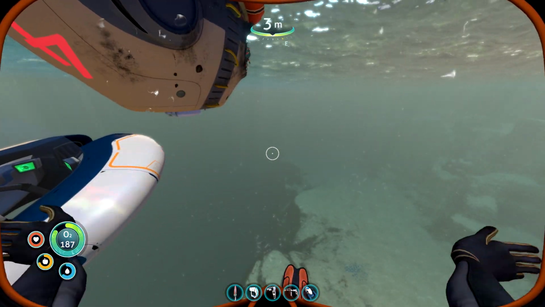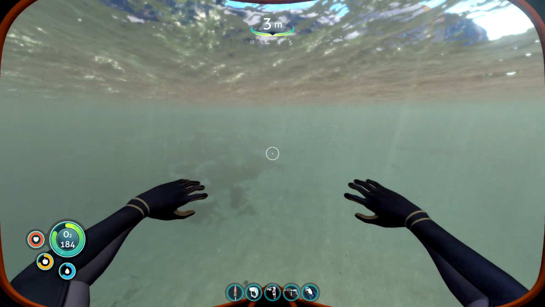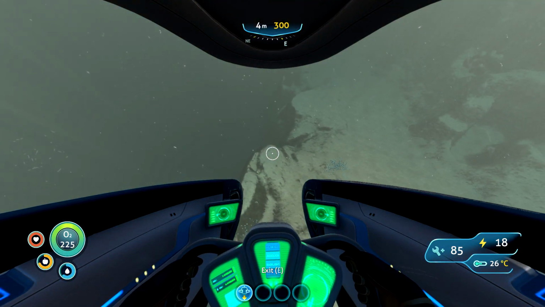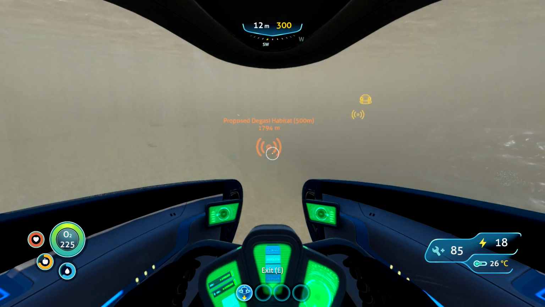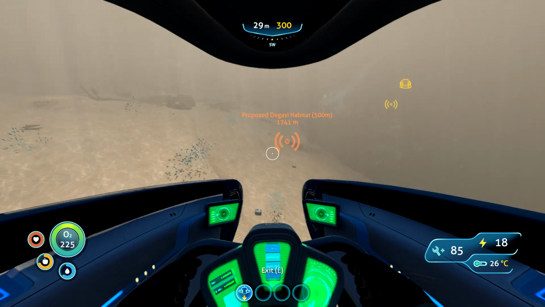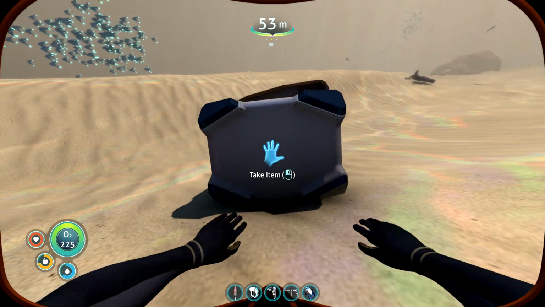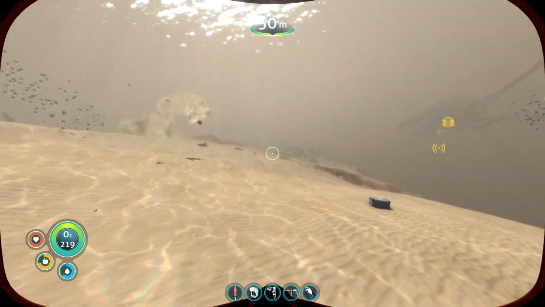Hell, some of these messages are just so depressing. As I've said a few times already, far out. Well voice acted and well written. But yeah, I'm leaving now, and I'm going to head over to this proposed Degassi habitat. We got a few boxes here. Good. Reef backs are friends. Those guys aren't, but reef backs are.